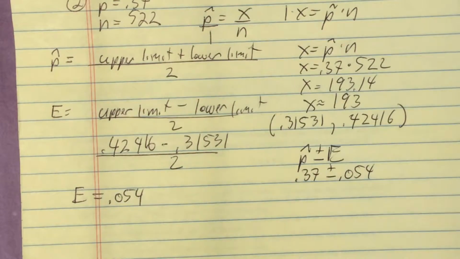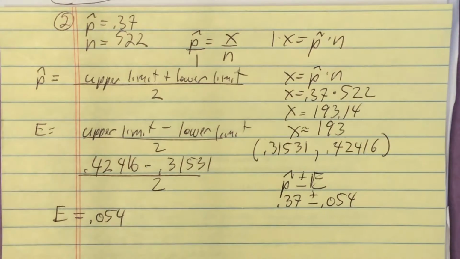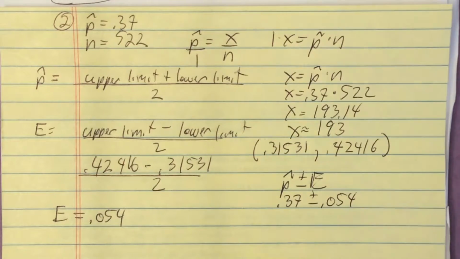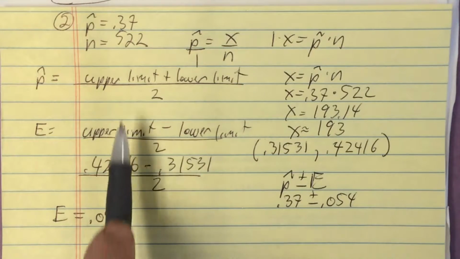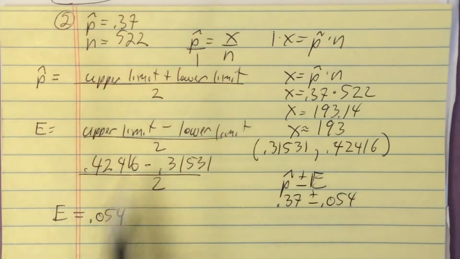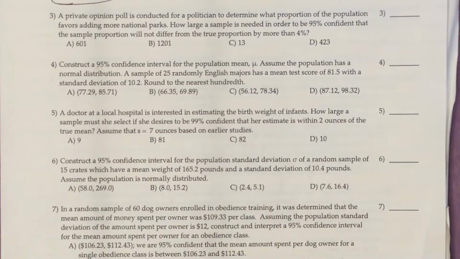Making sure that everyone can see all the work here. Okay, there's all the work in its entirety for that question. Again, for this one, you don't have to calculate p hat as it's already provided in the question. However, you just want to be sure that if you're not given the point estimate and you're given x, this is another way to calculate it based on the confidence interval you obtain from your graphing calculator. Yeah, and that's the work for question 2.